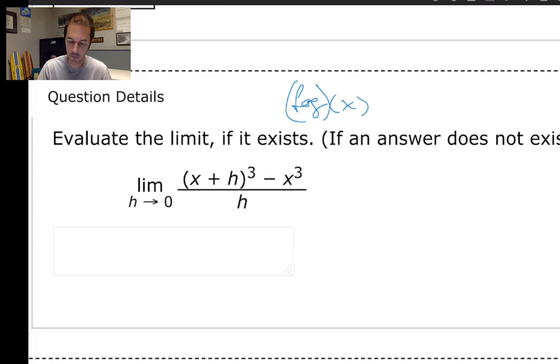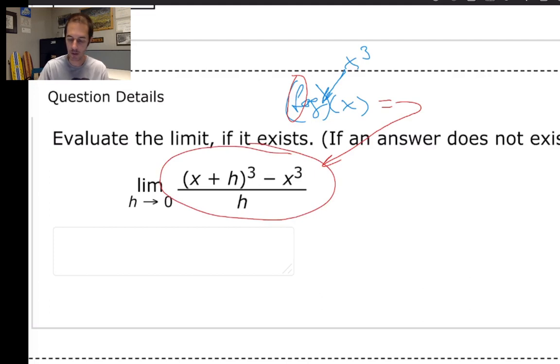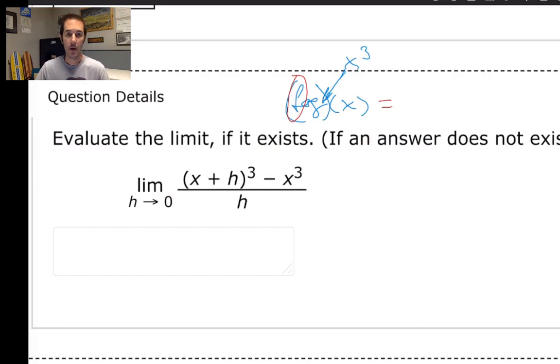This time the f of g of x told us to take the g function, in this case x to the third, and we plugged it into the difference quotient, and the result was this entire lousy looking thing. And then we took the limit as h approaches 0 and applied it to it. What you need to do is multiply this out. If you remember the binomial expansion theorem, you should be able to multiply that out very quickly. If you don't, then you've got some foiling and then some more foiling to do.